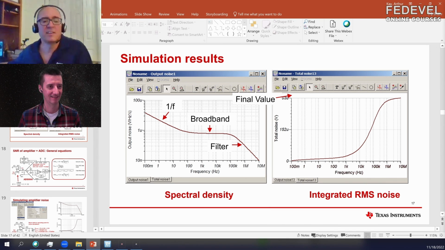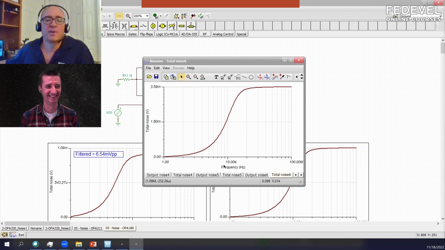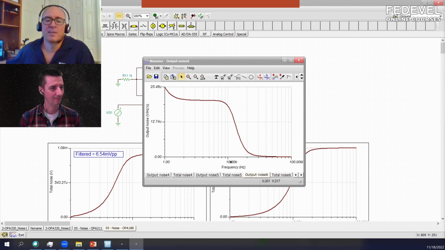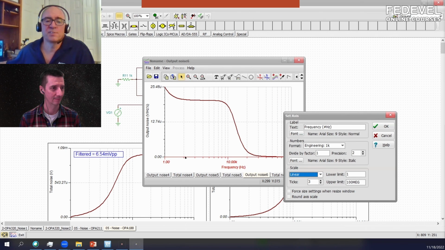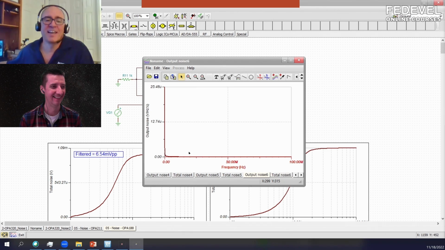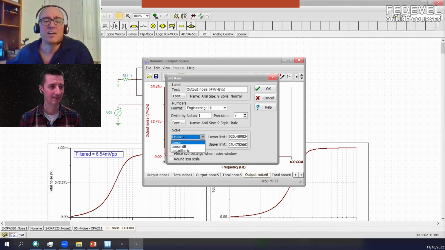And I think I can clarify that. You understand your problem. So if I take this axis right here, oh no, wait, let's go to the spectral density curve. And if I click on this curve and I change the axis to a linear axis, before I press the button, it looks like we've got a lot of noise here at low frequencies, and maybe that's the problem. But the thing you have to remember is that this axis is in a logarithmic scale, and so things that are quite large over here are not that important. So that is what happens when you put it to a linear axis. Maybe this should go on a logarithmic here.